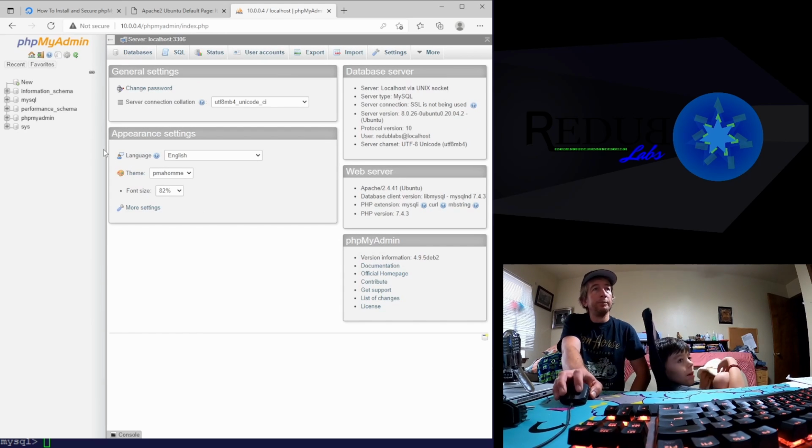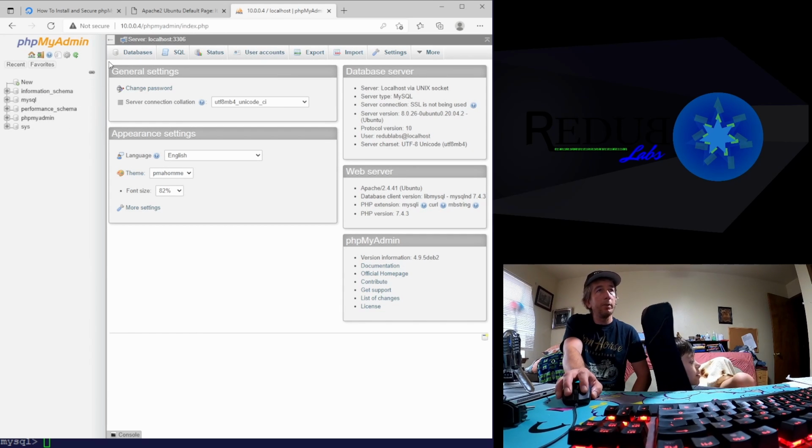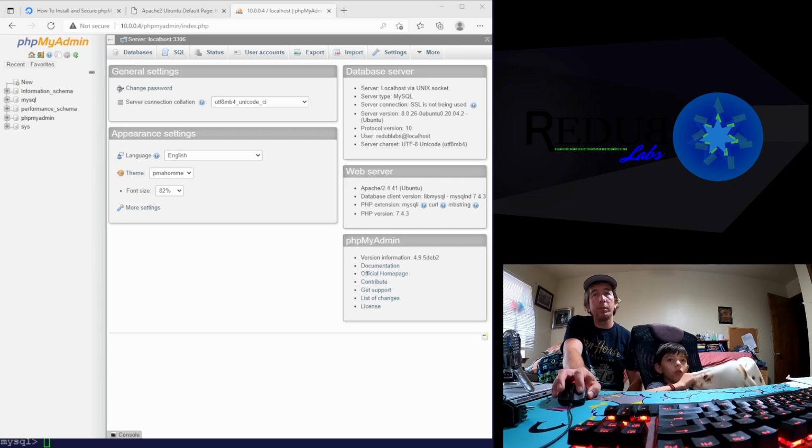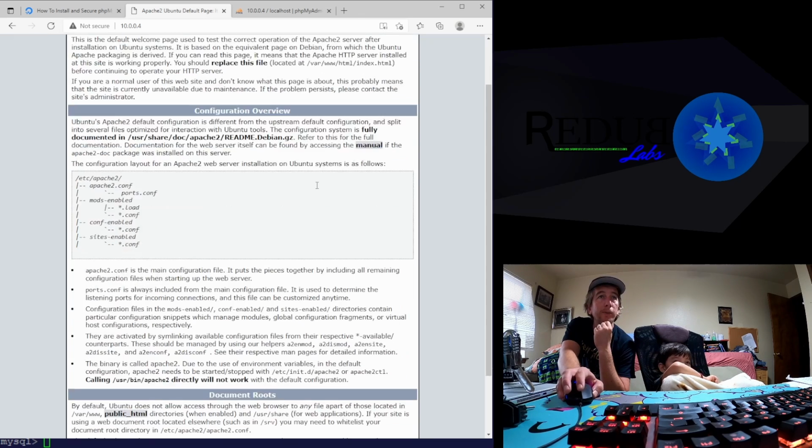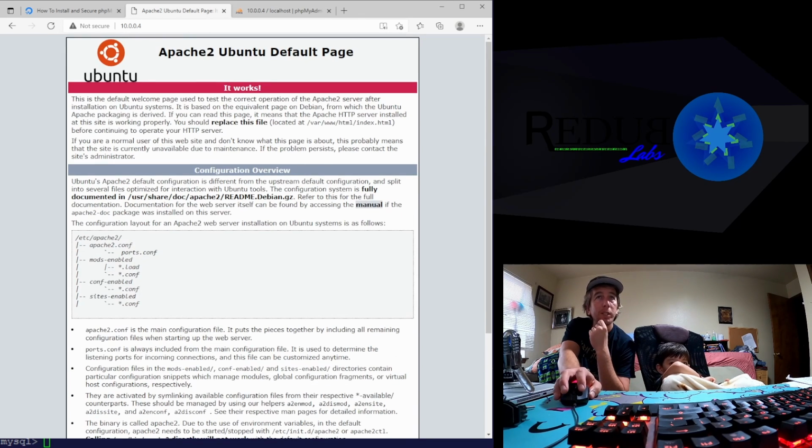Yep. Okay, so now we have databases over here, and we can actually create a new one. What we haven't really done is talk about what this web application will be or what features it'll have, but it'll need a database. So we'll create one after we decide that. And yeah, that's pretty much it. So we installed a LAMP stack, we installed PHPMyAdmin, and now we're ready to start creating databases and the application itself. So this is the 10.0.0.4. Just a placeholder website. Obviously we'll put other things up on there, and we'll make videos to show our progress and all that.